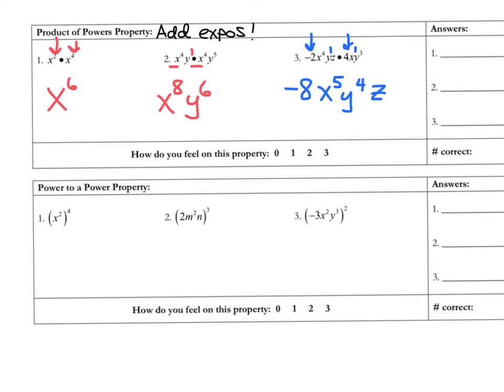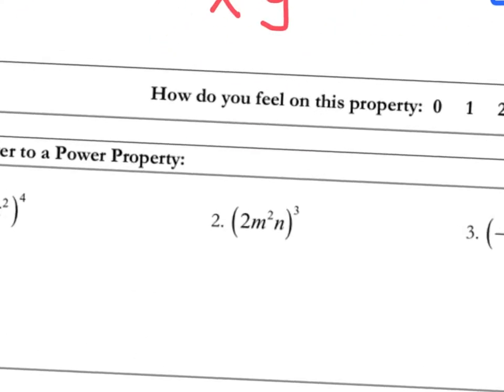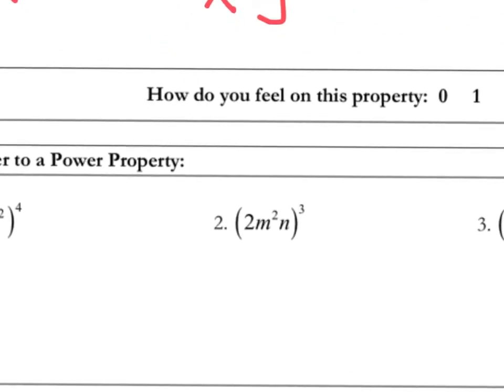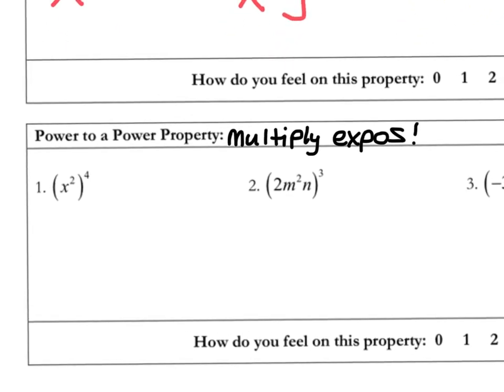We're multiplying like bases. A little bit out of order from the way we learned it, but that's okay. Next one is power to a power. I always say power to a power. When I'm raising a power up to another power, I'm going to multiply the exponents. The other thing that we do in this one is kind of distribute when necessary, and I'll show you what I mean in a moment.